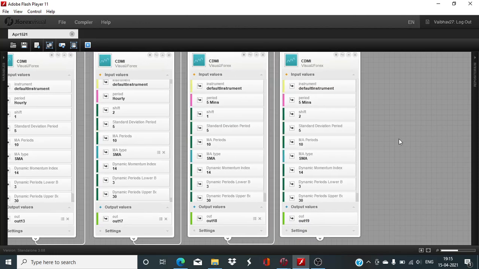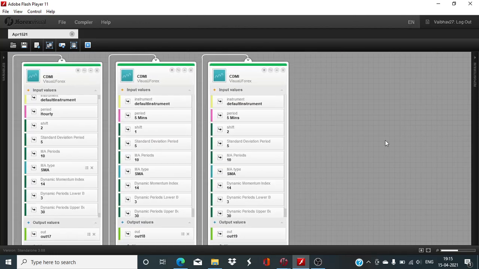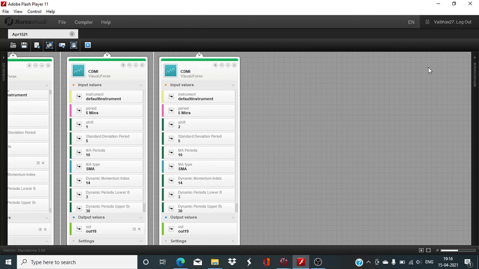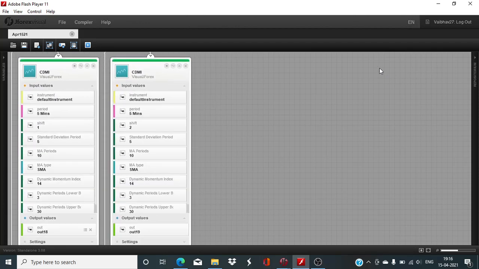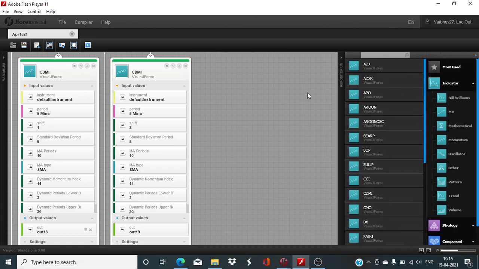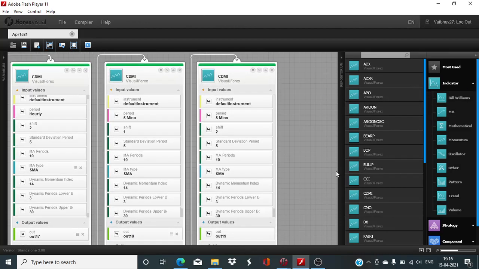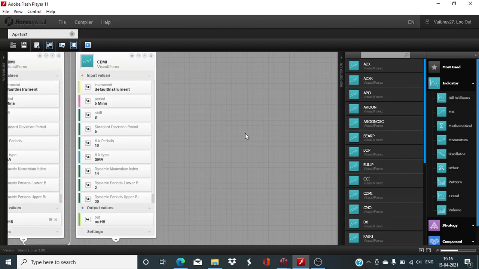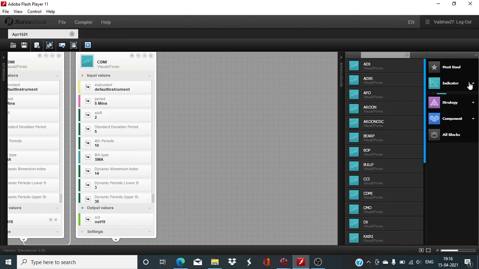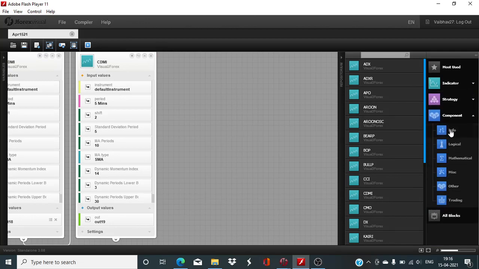And along with that, we will also have to take the help of historical candles to look at the price action, whether there is enough of momentum or not. It shouldn't be the case that the price action is pretty sideways, there is not much of a momentum, and even in such instances, we can have CDMI values moving. So to avoid that kind of scenario, we will also use component blocks info.